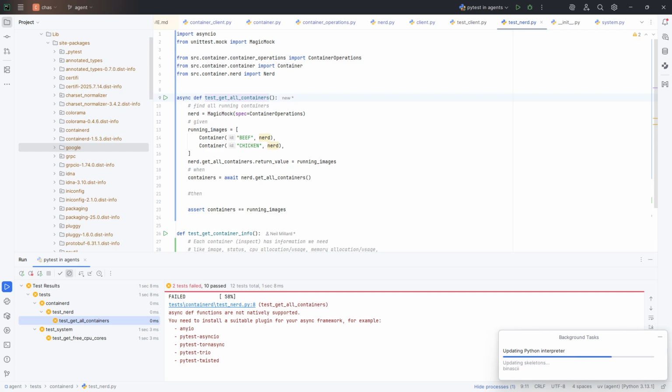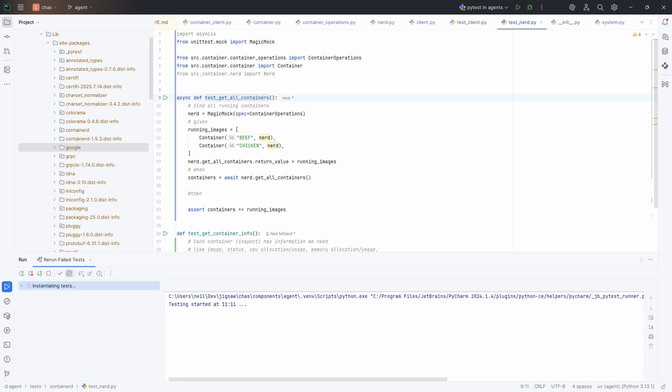You need to install the thing. Yes, let's have a look at all the skeletons now, but that shouldn't stop the test from running. It might, but it shouldn't.